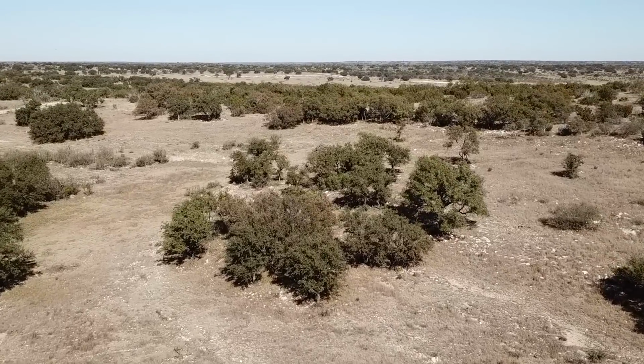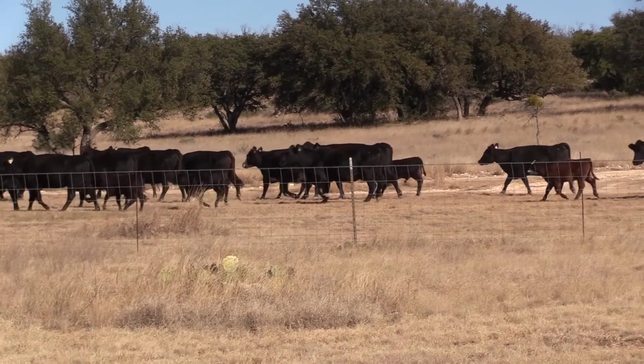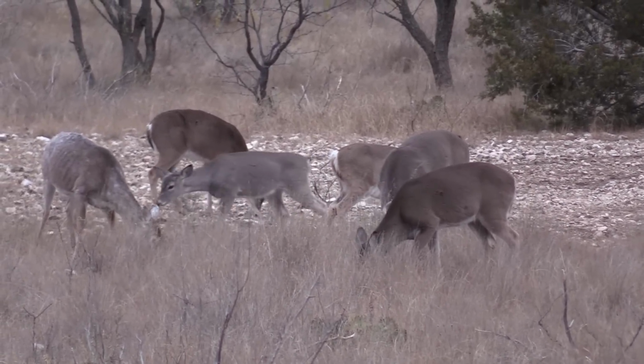The deer easily bound the fences and move around. It's also a working ranch with cattle and other animals. But what does it mean to manage a herd of deer? And what's the purpose of it, and how does that benefit the animals?